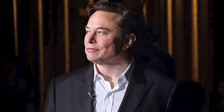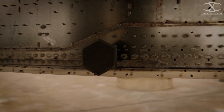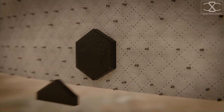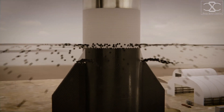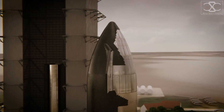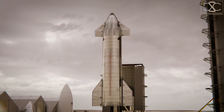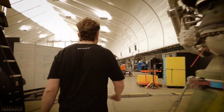Ironically, Elon Musk chose the hexagon shape of the tiles so they would connect to one another more easily, but that may not have worked. The tiles shot out as the spaceship underwent immense pressure during testing, and that pressure got into the gaps of the connectors. Even the smallest gap can cause a problem like this, and SpaceX wasn't able to eliminate all the gaps. In all honesty, there might not even be a way to do that, at least not yet.